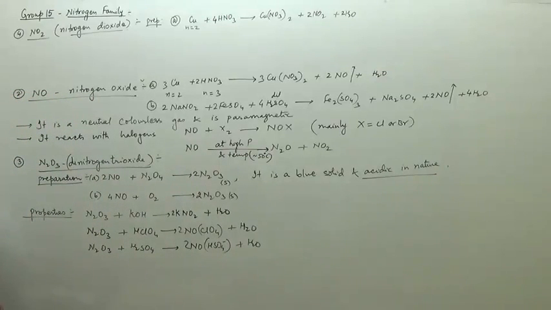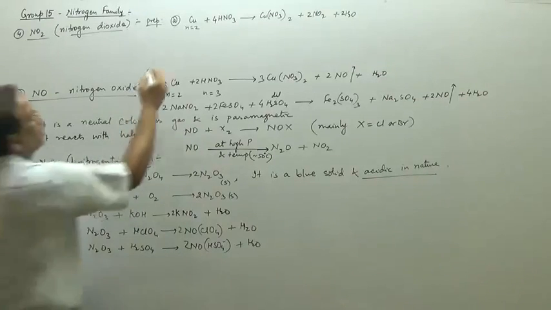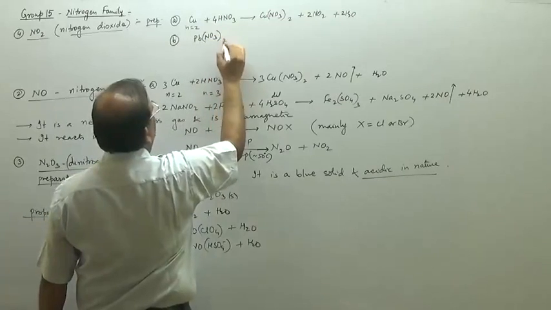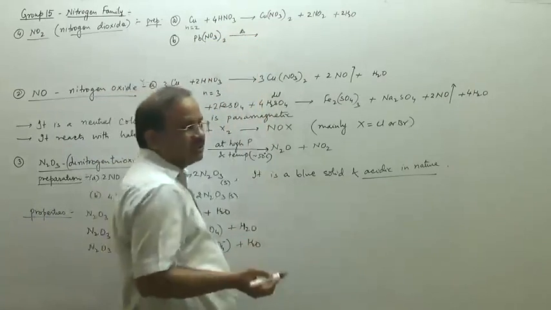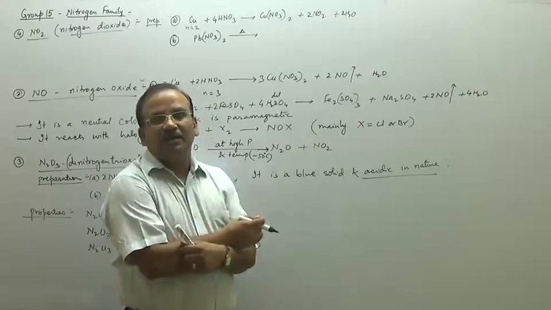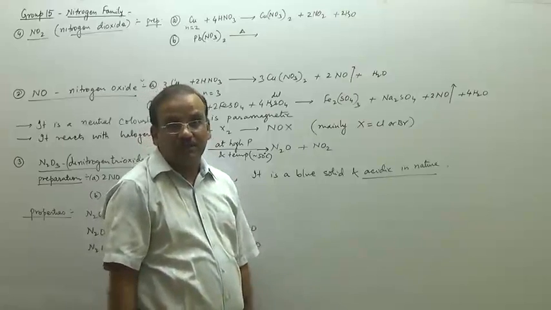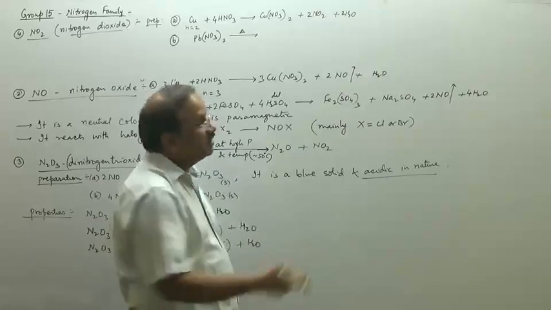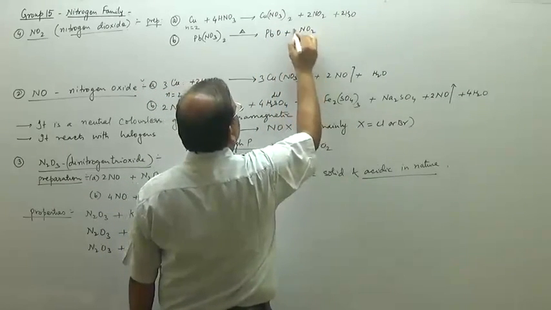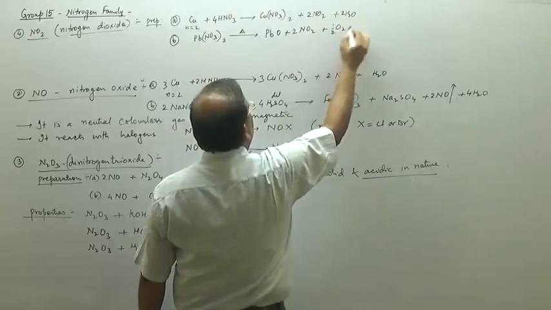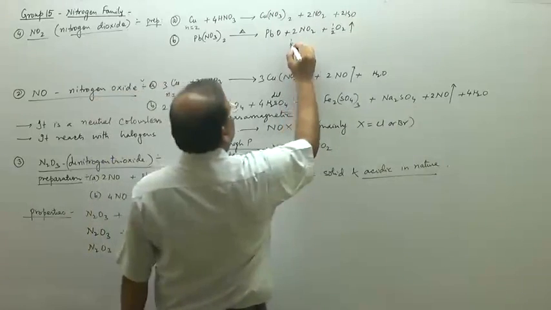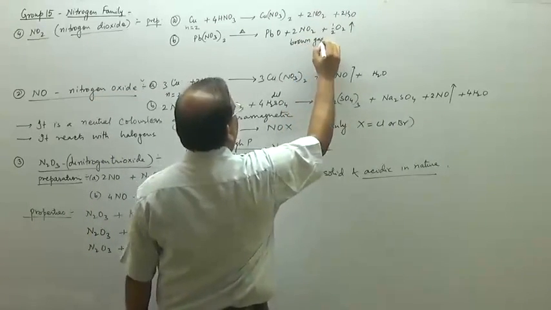We can write the reaction like that, or you can write the decomposition reaction of nitrates. Lead nitrate, when it is decomposed, we know that on decomposition, all nitrates except alkali metal nitrates and the inert metal ones decompose to form oxides. Most of the nitrates form metal oxide, such as lead oxide, plus NO2 plus O2. That is how NO2 is formed. It is a brownish gas, a brown gas which is formed in the reaction.